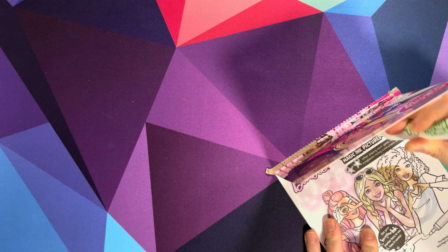So we need this. Here's our marker, and we're gonna look through some of these coloring pages. So this is the first one. We're gonna color one of these at normal speed, but then we're gonna color the rest of this in lightning speed. There's a lot of pages, I think about 16 of them, and we're gonna color all these in today. All right, Sydney, color in the first page.